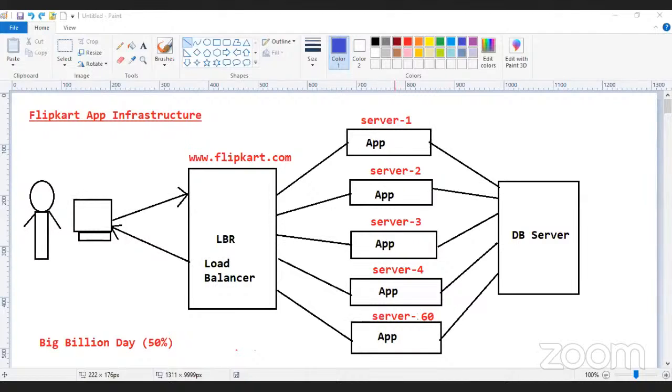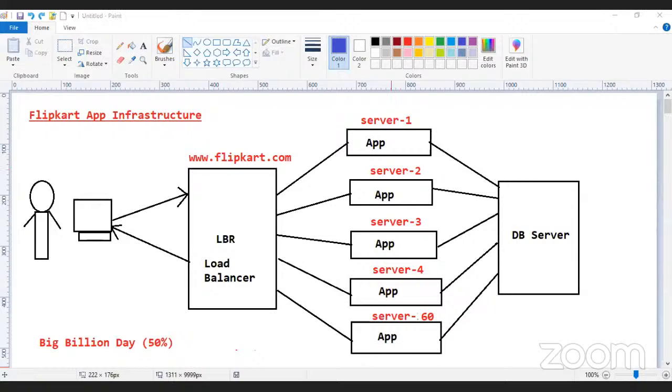That means whatever resources you need, here the database is one resource for us, 60 servers are resources, a load balancer is a resource. All these resources, they are providing to you over the internet. That means you can take the servers, the database, the load balancer for rent. That is called cloud computing.